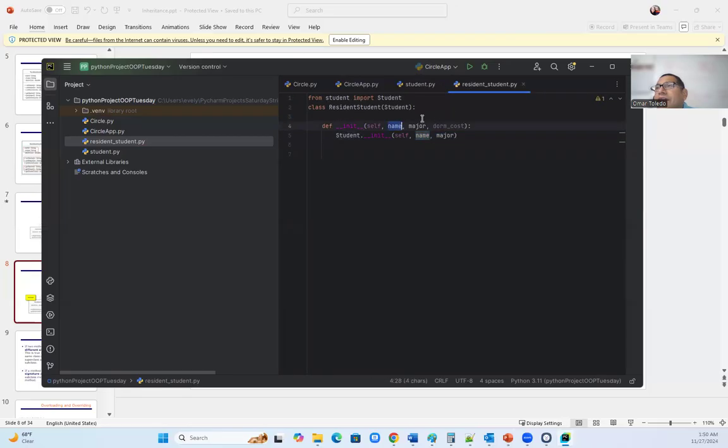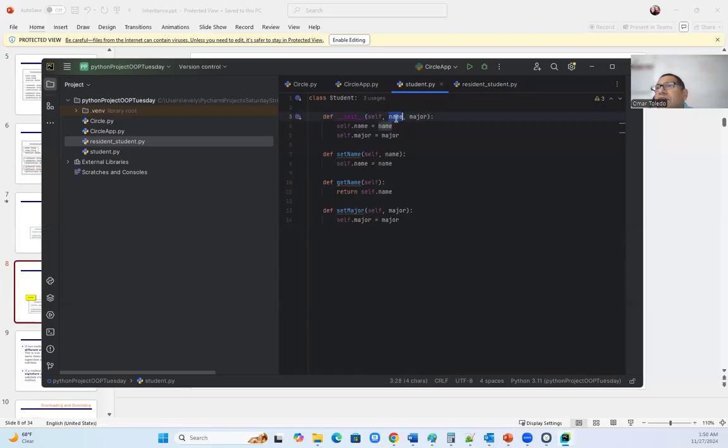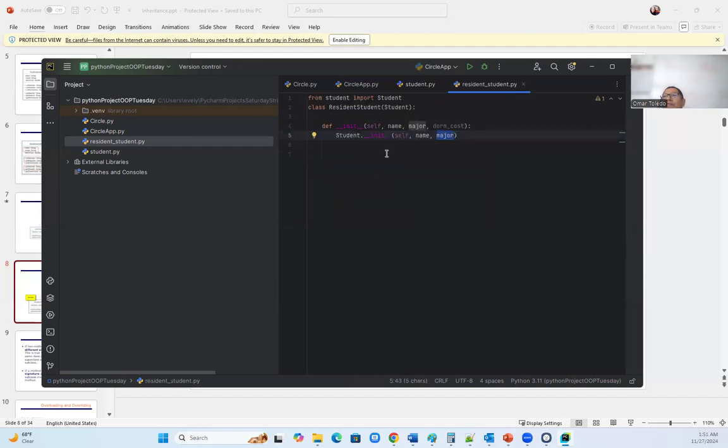And we're going to pass the name and the major. You're going to receive name and major and set the attributes properly. Okay? So this is the tricky part. In the initializer, or constructor, in this method, you will have to call the init that exists in the superclass. Okay?